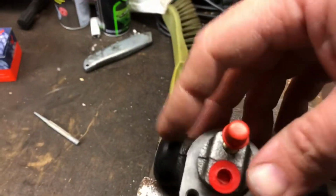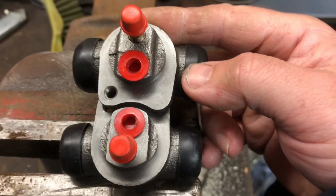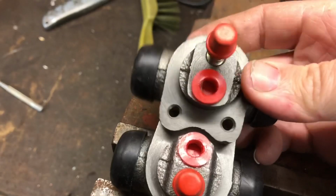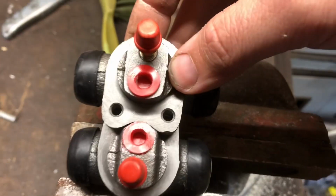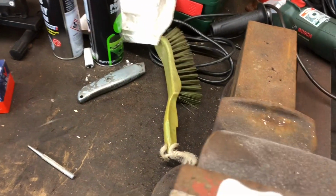Right. So a little bit more investigation to try and get these holes aligned up perfectly. I thought I'd try and do this. Now it did work one way. However, if I put that back and grab this one, you can see that lines up quite beautifully. You can't quite see on camera. Let me just see if I can do this single-handedly. You can see right through that, which is great.